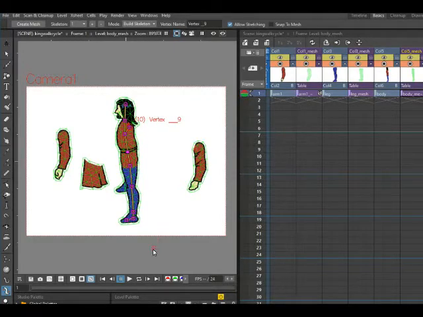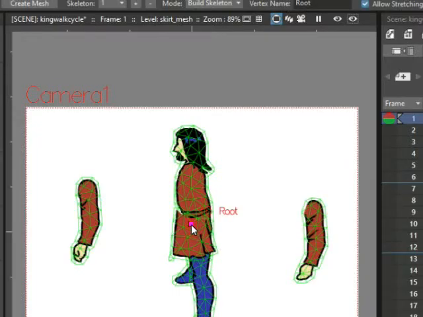A vertex can be used to move a part of the image. Sometimes you will want to place a vertex to keep that part from moving when other parts of the image are moving. One example is the image with the bottom of the tunic. I want the bottom part of the tunic to move, but not the top part. The top part of that image needs to connect seamlessly with the main body image.